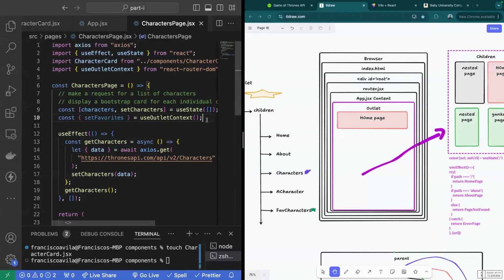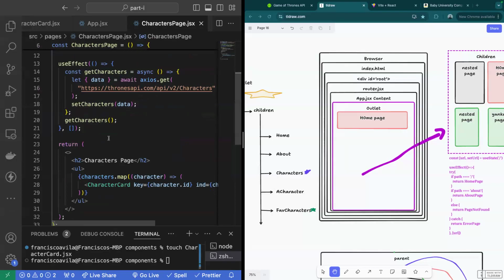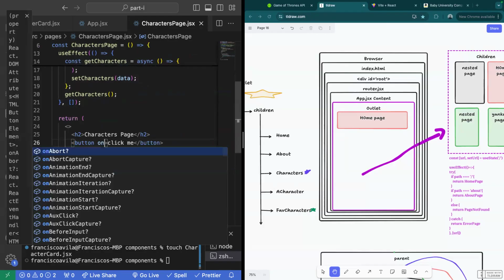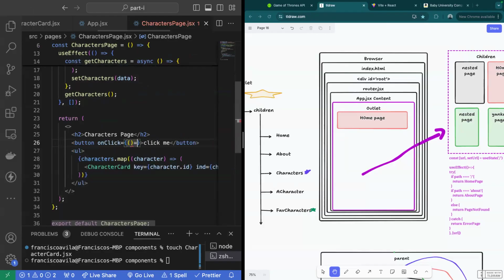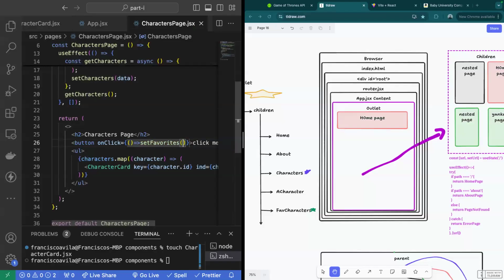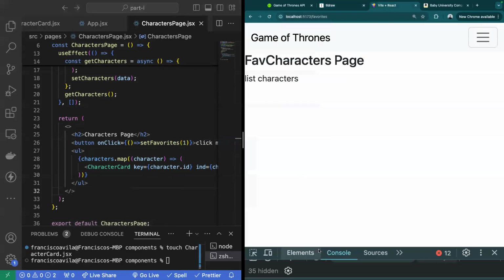All right. So let's just make a quick little addendum here. Let's have a button that says click me. And in here, all we're going to do is have an onClick function that will set favorites. Let's just say it's going to set the favorites to 1, just so that we can see an update. And I see there's a question. Let me quickly cover this so that we can see it. And then afterwards, I'll open it up for questions.